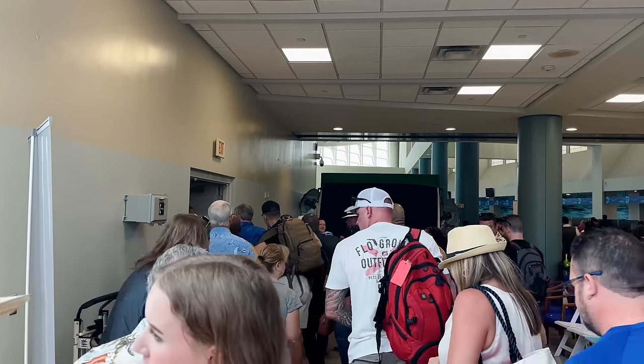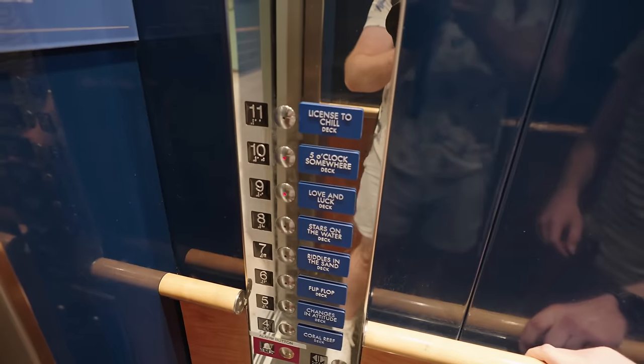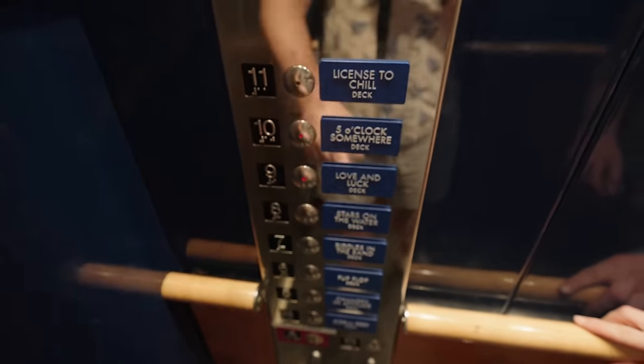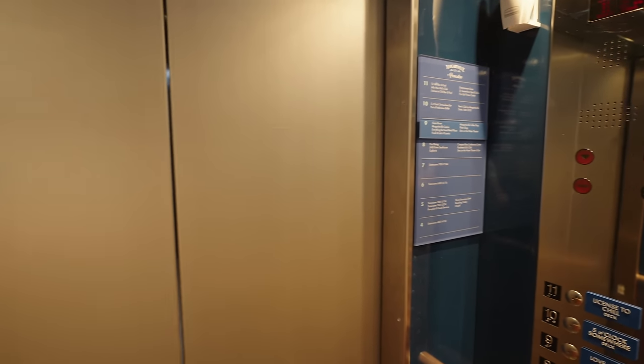I'm really hungry — let's go get some food first. Cabins are ready at 1, it's about 11:30 now so we're on quite early. First impressions: the ship does look old, she's tiny, but she looks very bright and colorful. This elevator is really old — it's quite quirky, kind of like stepping back in time. It's just very retro, isn't it? Fun fact: this was an Italian ship originally and the lift is still in Italian — it's like 'Arrivederci Deck 10.'